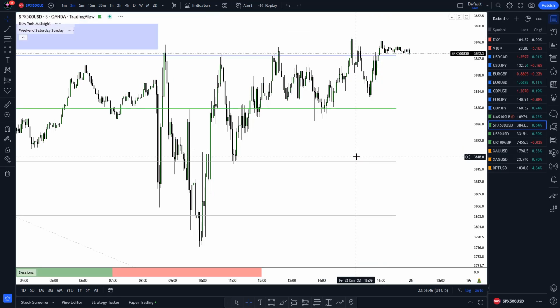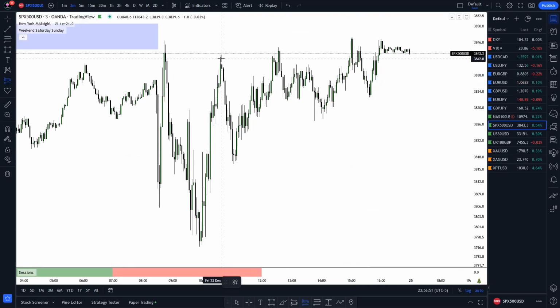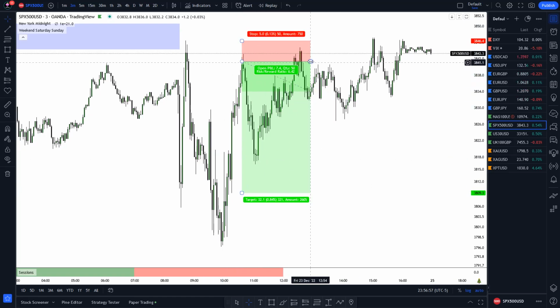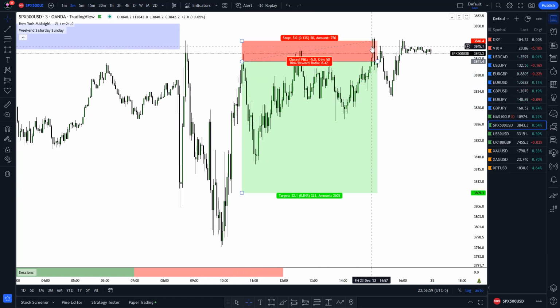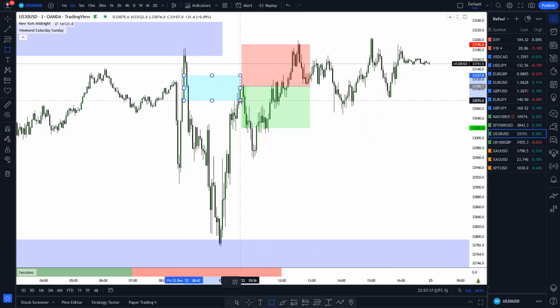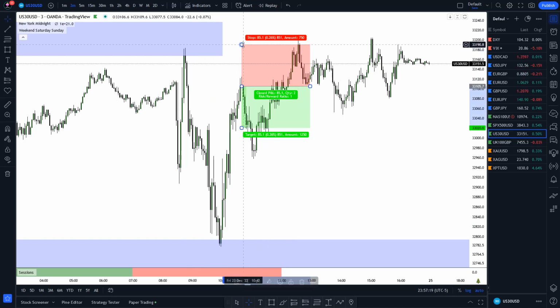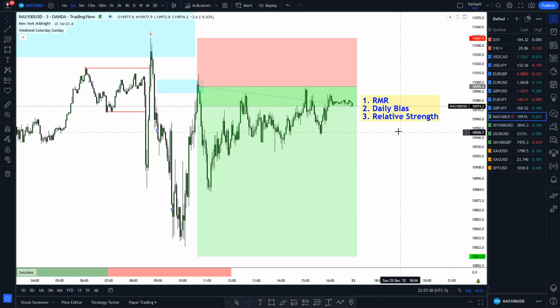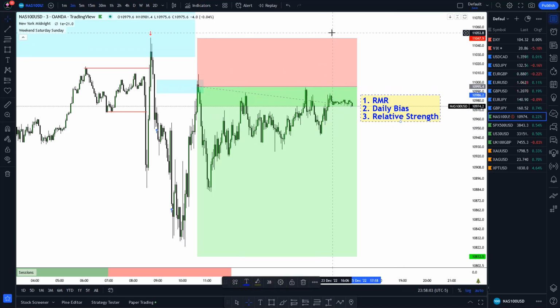However, on the S&P, if we place that same trade with that same idea, with our stop loss at the top of the raid, your trade would have been stopped out. And same thing with the Dow. We know that the Dow was the strongest of the three. If we placed our short during this return area in the gap with our stop loss at the top of the raid, on the Dow, you would have also been stopped out. So just applying that very quick step of using relative strength can be the deciding factor on whether you get stopped out or not.